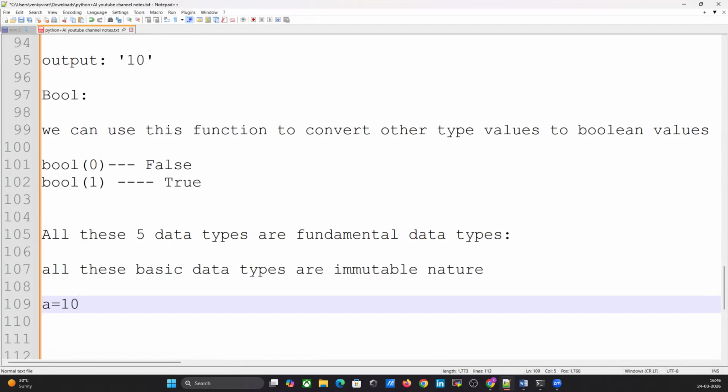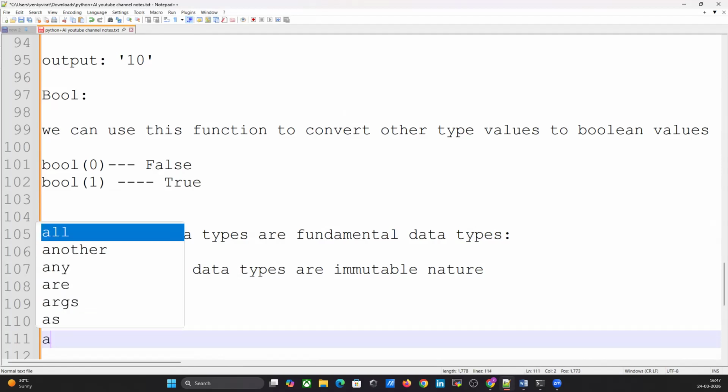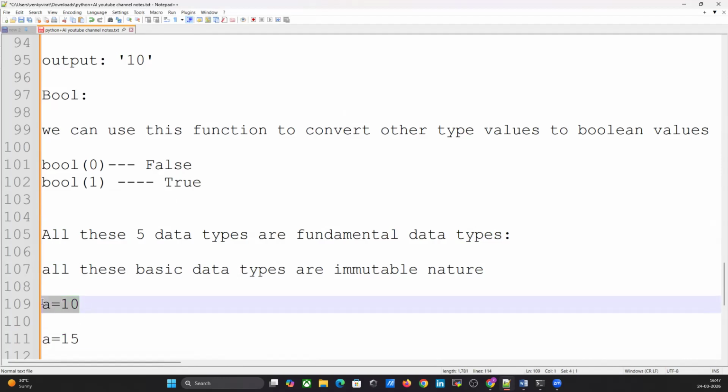If I try to modify a is equal to 15, it will create another object. It does not modify the existing a. This is called immutable.